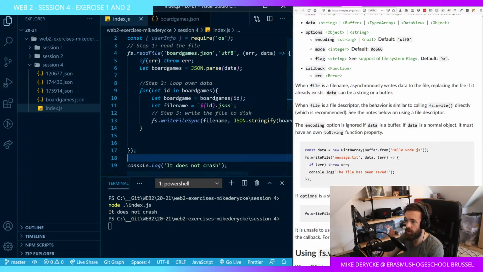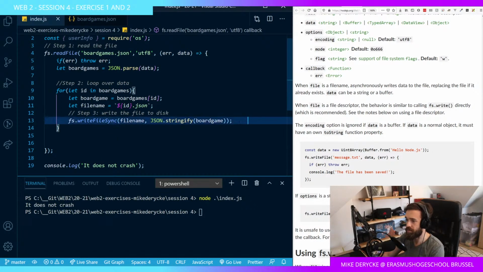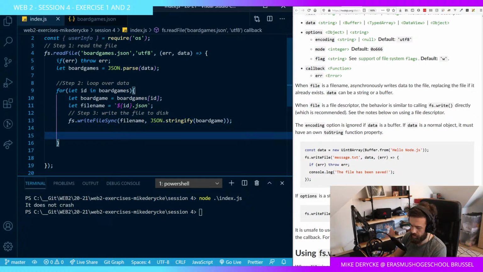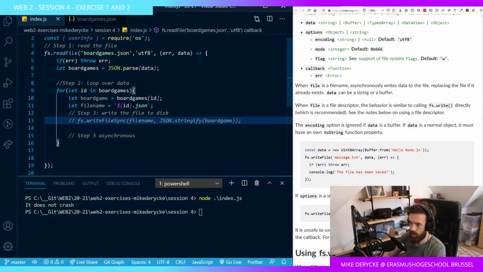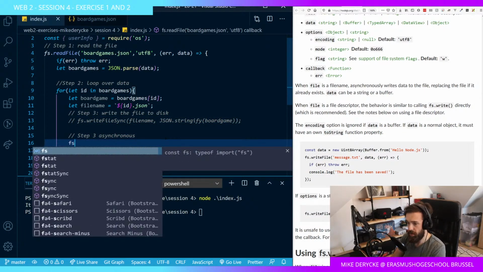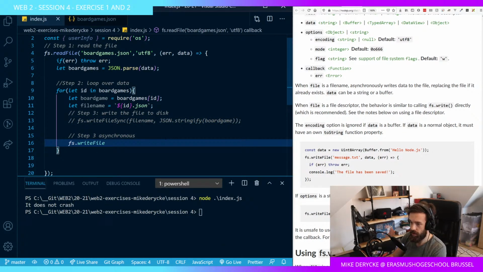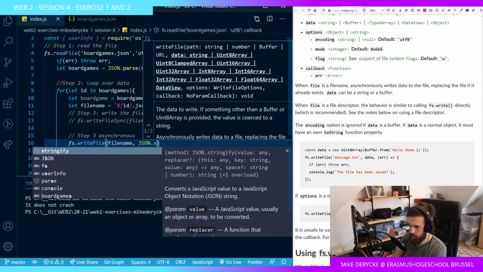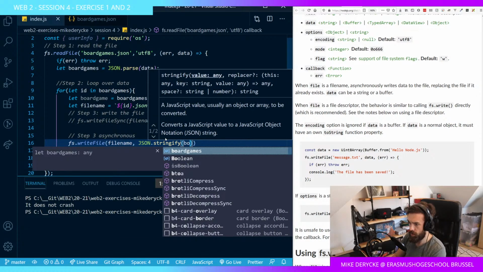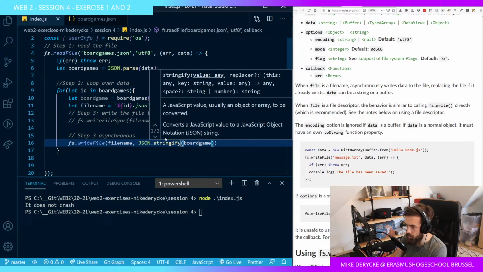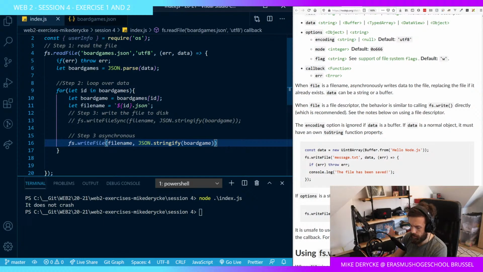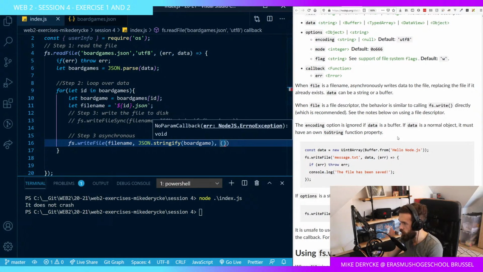I will add the asynchronous function. Okay. The asynchronous function is a bit the same. Write file. Again, we take the file name. We take the board game. And we have a callback. And I think it only takes an error.